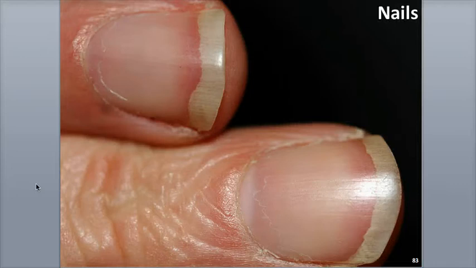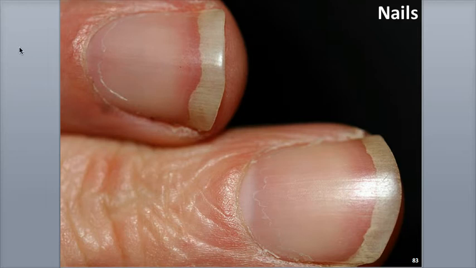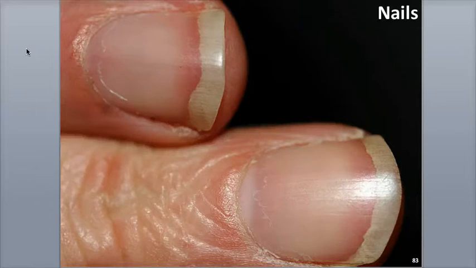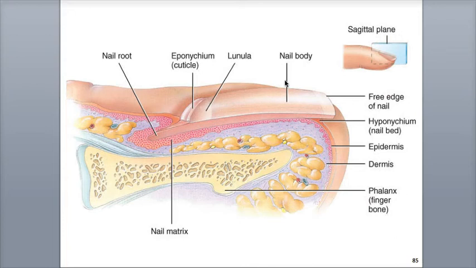The last of the accessory structures are the nails. Nails are condensed layers of densely packed, dead, hardened, keratinized epidermal cells that cover the dorsal surfaces of the fingers and toes. They help protect the distal end or tips of the digits, aid in touch perception and manipulation by providing support and counter pressure, and help us grasp and handle objects. Nails consist of a nail body, or plate, that is the visible portion of the nail. It contains a harder type of keratin and is similar to the stratum corneum of the epidermis, but the cells are not shed.